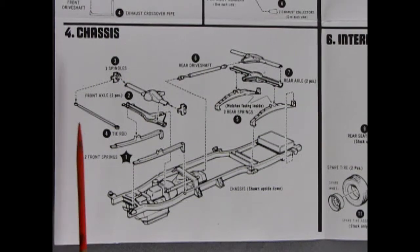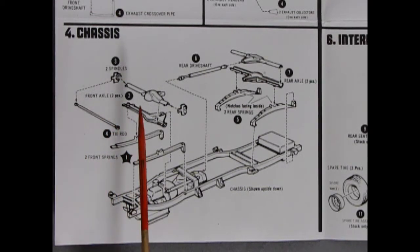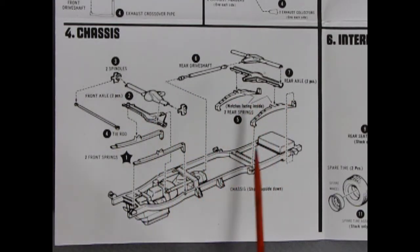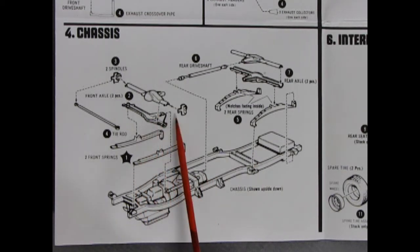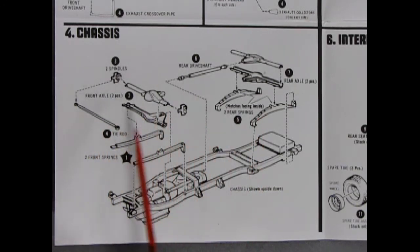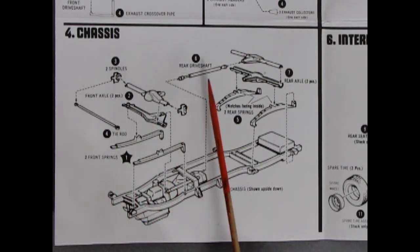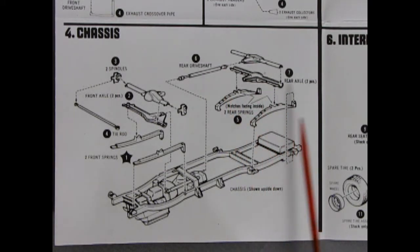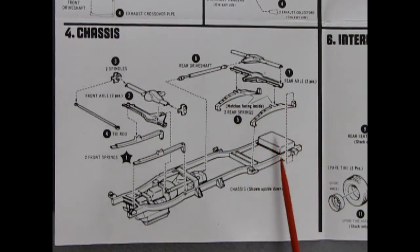Here we are with our chassis in illustration 4, which is a little easier to follow than illustration 3. So this is universal to both. So we have our front springs going on here, and then two-piece differential with the spindles for steering and a tie rod up front. Now unfortunately these don't actually steer, but it does give the correct look. There's our rear drive shaft going to the two-piece rear differential with the springs there. It says the notches will go up underneath. Okay, so there we go for our chassis.